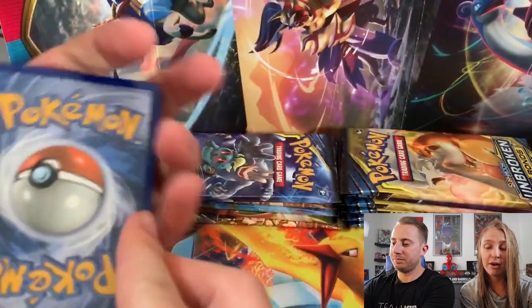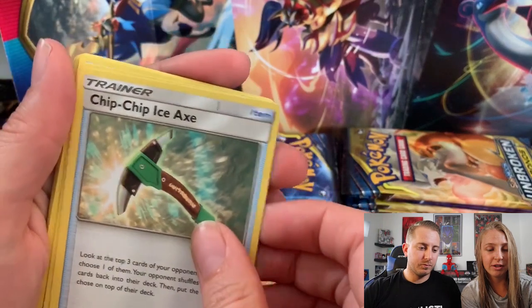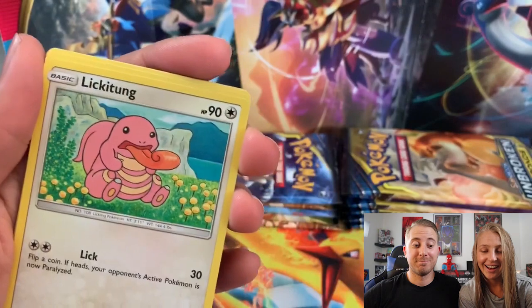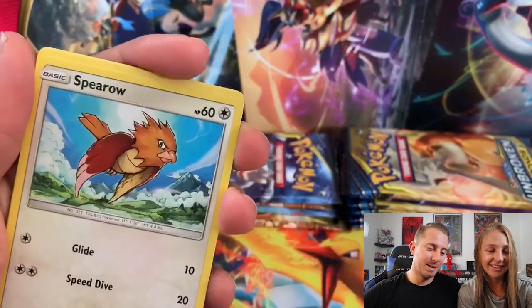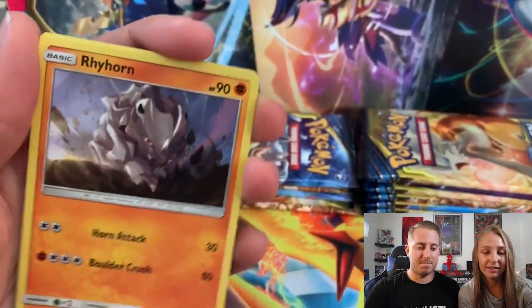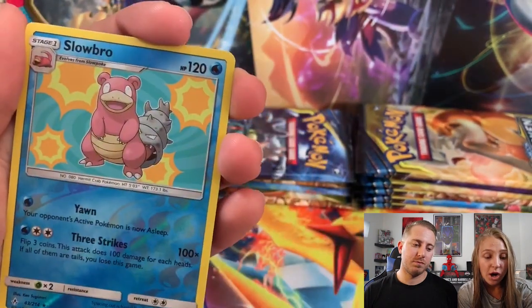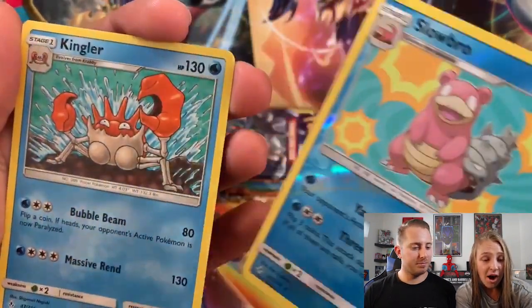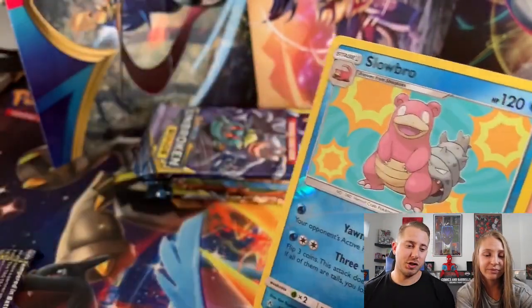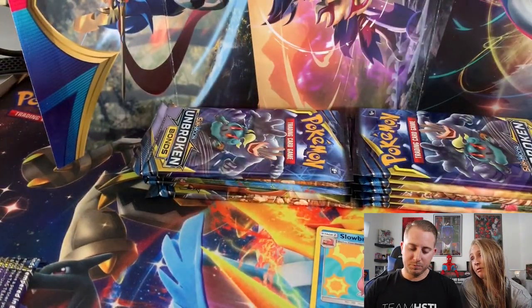Energy. Ooh, trainer. Dang, all the trainers. What's she going to get, guys? Lickitung, Spearow, Pupitar and Exeggcute, Meltan, Rhyhorn. Oh, I remember this one. Slowbro! So that's a reverse rare. So Ashley has 2 points because she just pulled a reverse rare. Coming in hot. 2-0.